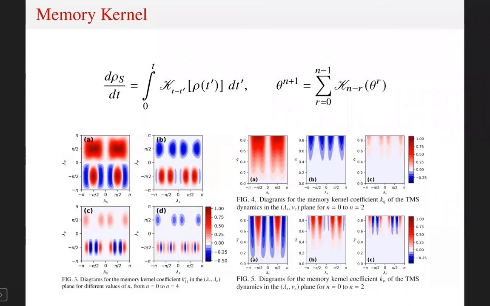For density matrix, we know that the super operator k over here is the memory kernel. We can formulate the same for collisional models given by this k_n minus r. In the left part, we present the memory kernel for the beam splitter dynamics, and on the right-hand side, the two-mode squeezing dynamics.